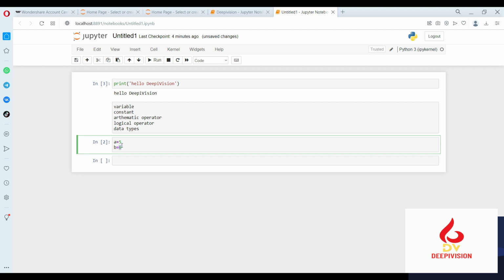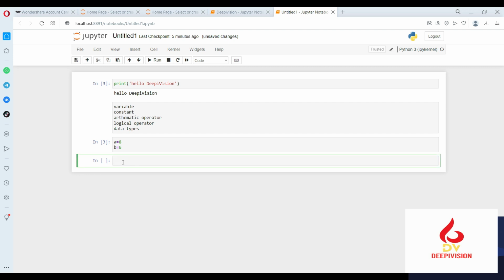Okay, a and b are variables, which can store anything. If I put 51, it can store that; it can store 6, it can store 8, anything. So its values can be changed and stored. A variable's value can be changed, but a constant's value cannot be changed. So this is two variables, a and b, and 8 and 6 are two constant numbers.